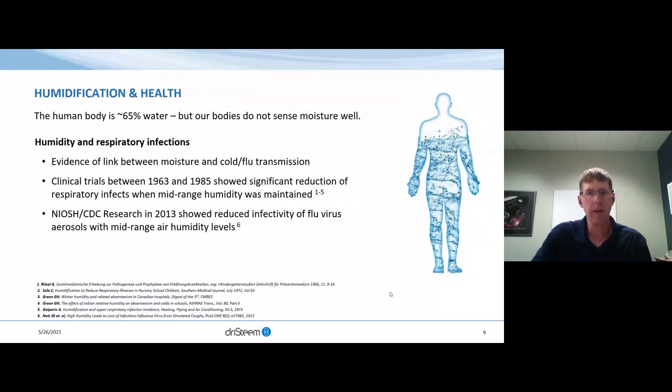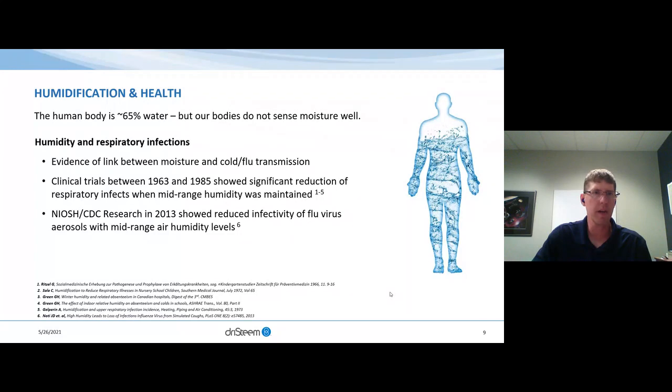So kind of going back to the human body. The human body is composed of about two-thirds water. And so we're sensitive to changes in moisture, but we're not very good at sensing, okay, is it in that 40 to 60% range or higher or lower? We really notice the effects of too much or too little moisture in the space, much more so. We're able to protect ourselves under stress, but if we keep it in that comfortable range, then we're going to be able to fight things better.